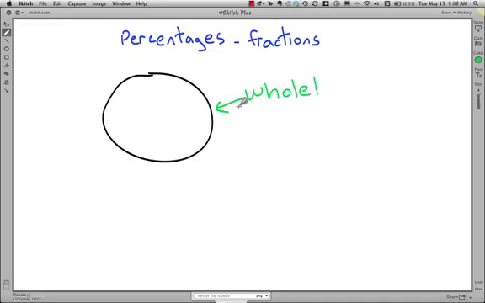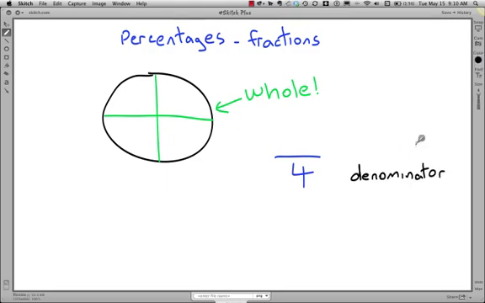Part of a whole. So if that circle is the whole, let's split that circle into 4. That's right, 4 equal parts, and we call these parts quarters, or, if you're an American, fourths. Now here's the first thing you need to know about fractions. The number of parts in the whole goes on the bottom of the fraction. So in this case we've got 4 parts, so we put the number 4 at the bottom. And that number is called the denominator. So the denominator tells us how many parts in total the whole is split into. So in this case we've got 4 parts, so the denominator is 4.